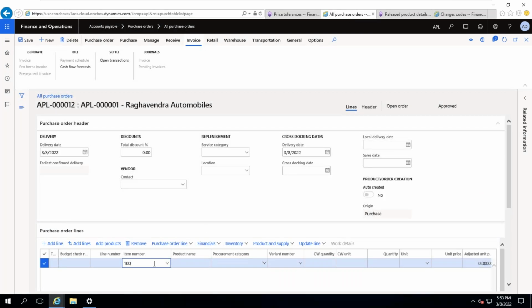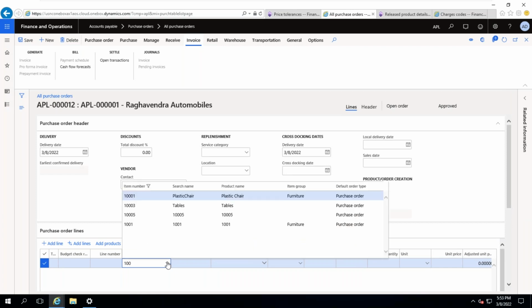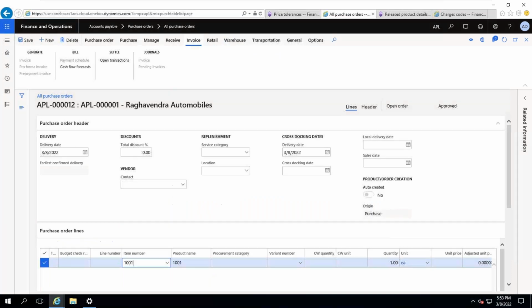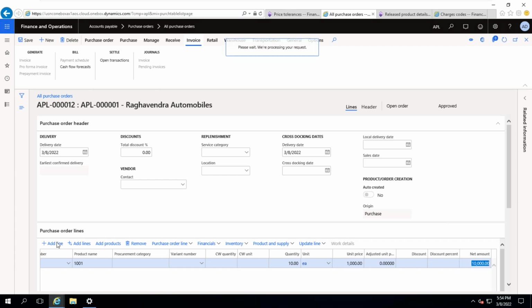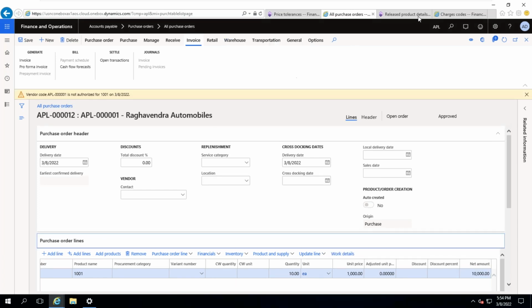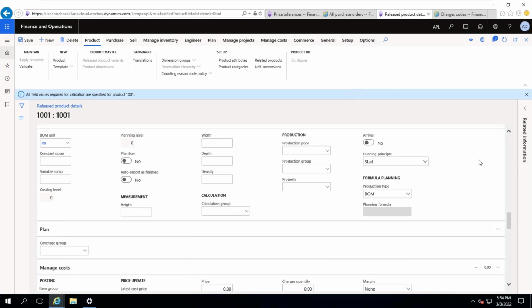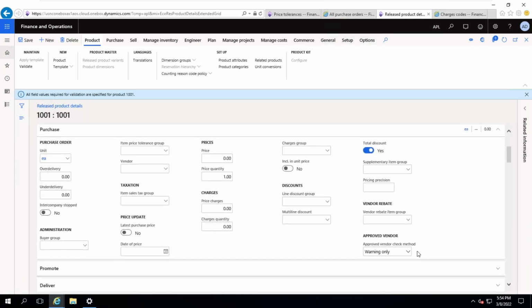Item 1001. So this one. Ten quantity at the rate of 1000. Another line. So this one you know already. Otherwise it will keep showing you a warning message.